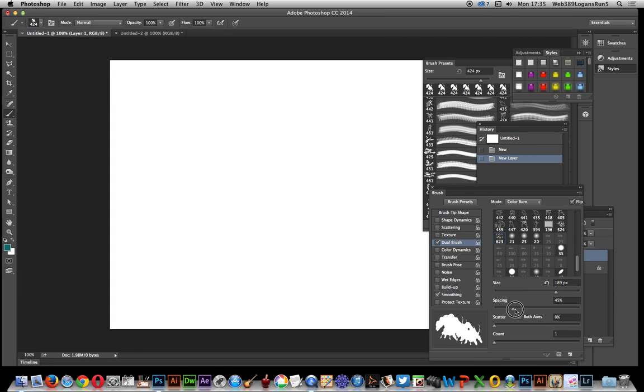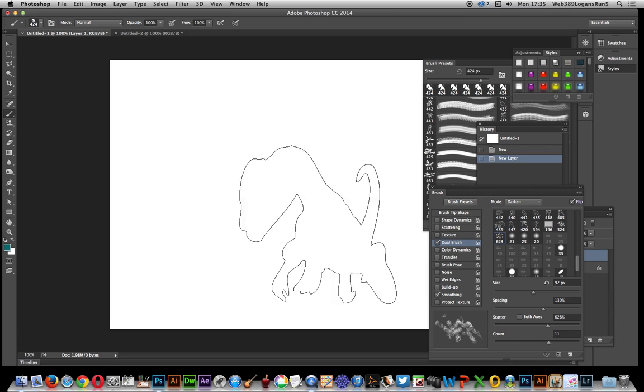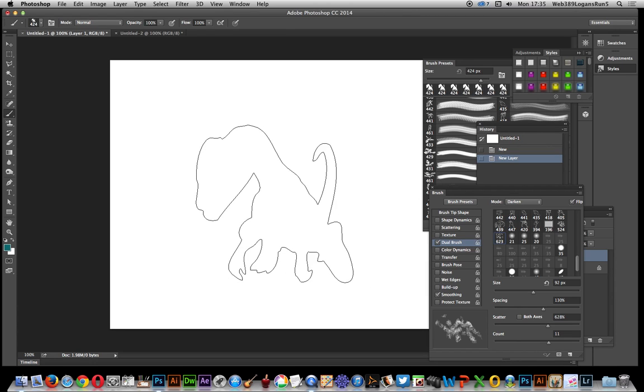It does require a little bit of setup. I'm going to go for the darken option. You can just see the design down there. Increase the count and the number of dots there, and you can scatter it. Obviously just want those dots scattered throughout that image. So just going to apply it now.